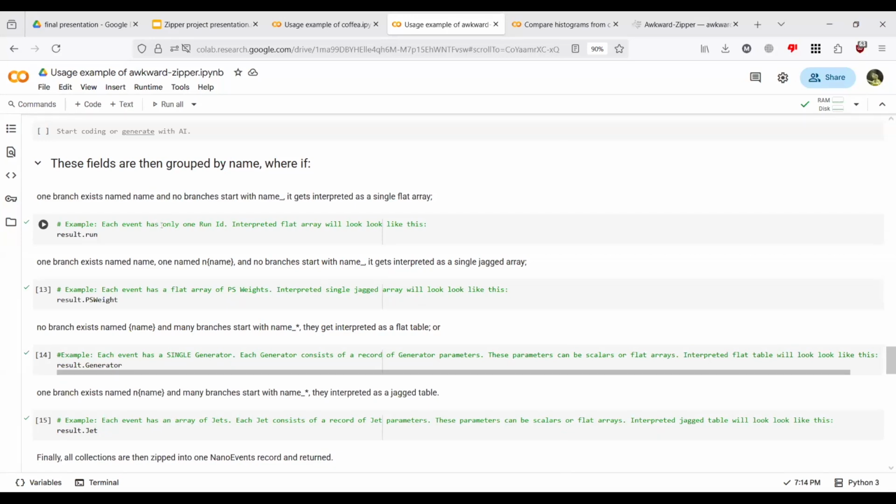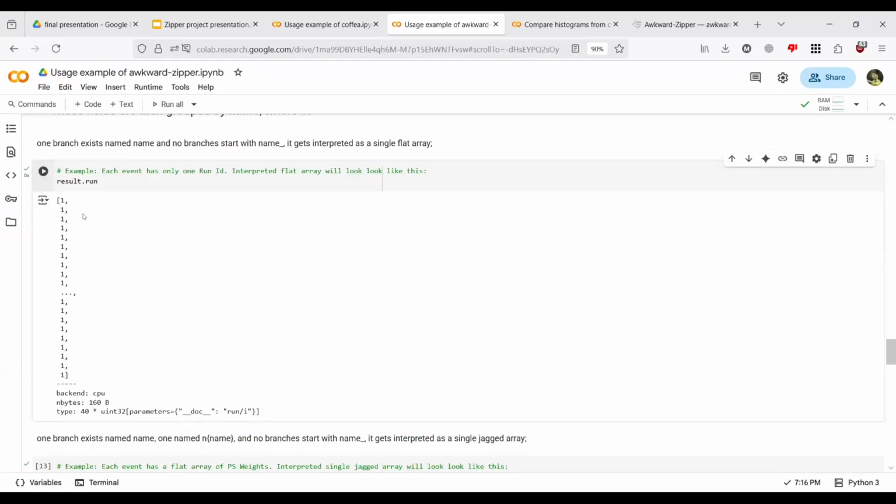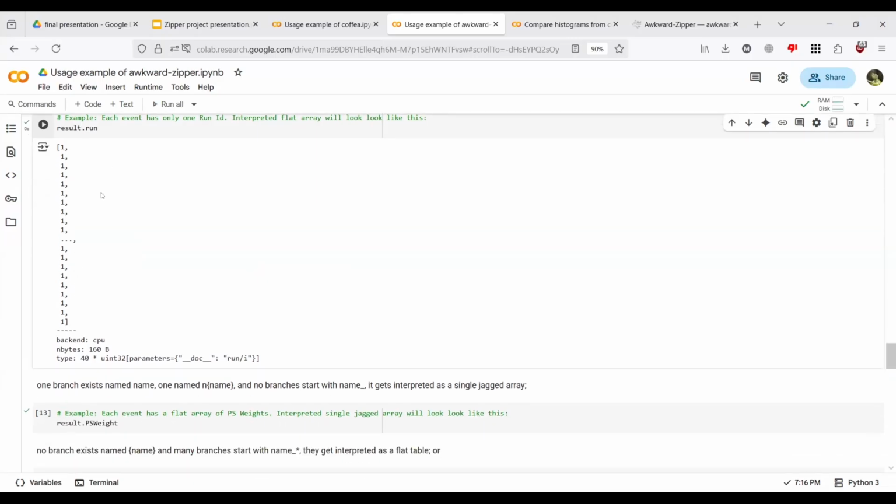And there are a couple of cases here. The most simple one is where only one branch exists with some name, and when we group it, we have a single flat array. So here we'll have 40 run IDs, one for each event. Now that was the most simple case.